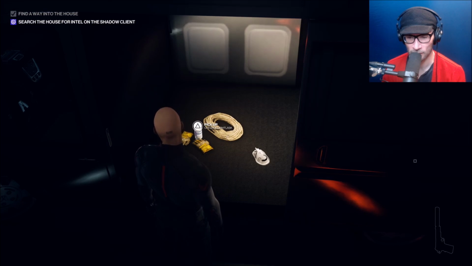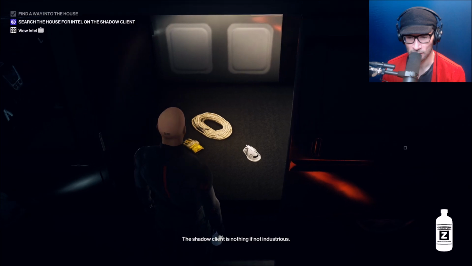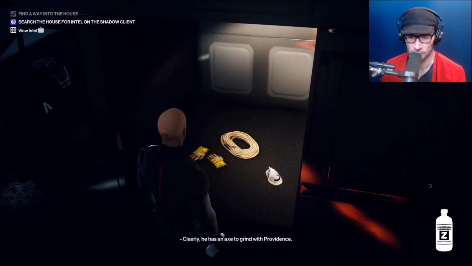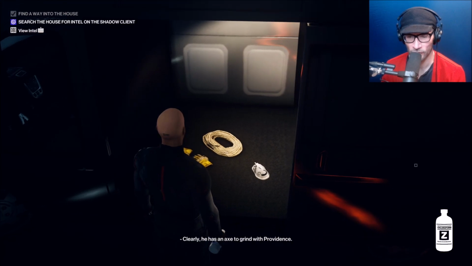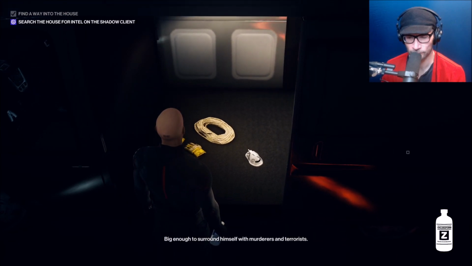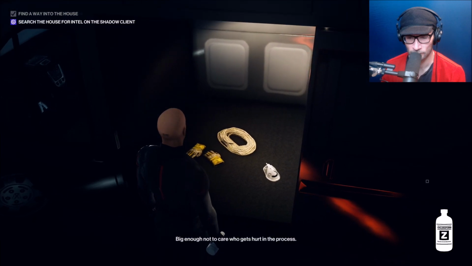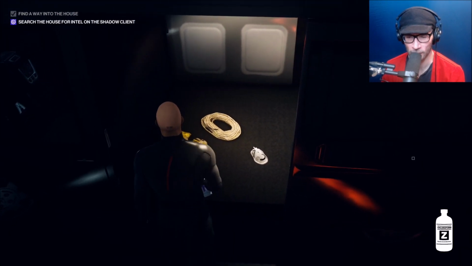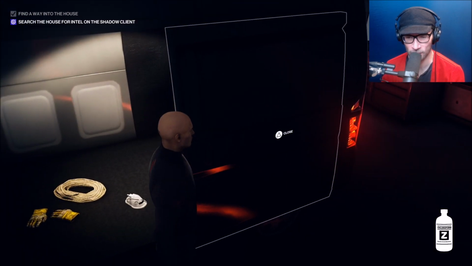Chloroform. Ooh. Looks like another kidnapping. I wouldn't put it past them. The Shadow Client is nothing if not industrious. Why is he doing this? Clearly, he has an axe to grind with Providence. Aren't they evil? Big enough to surround himself with murderers and terrorists. Big enough not to care who gets hurt in the process. He believes he's doing the right thing, I suppose. Just like everyone else.